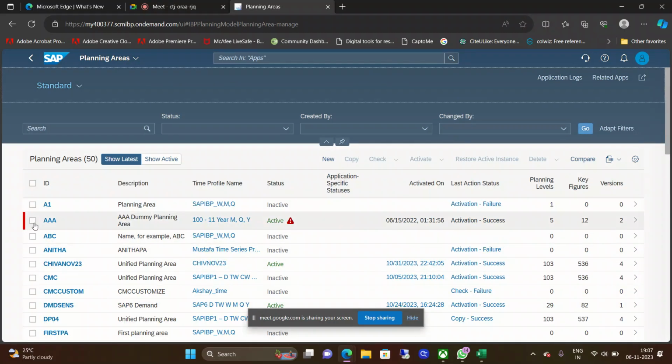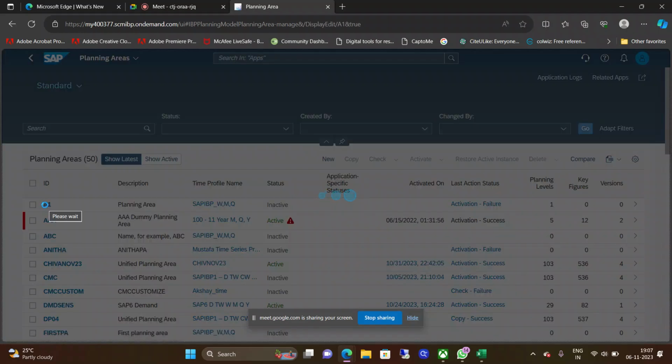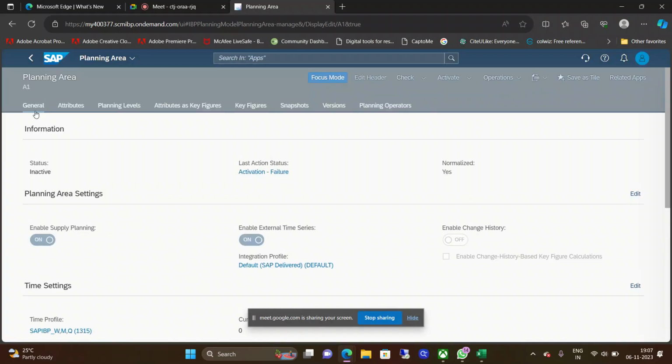If you click on any of the planning areas you will get to know how the planning area has been created. So what are the main elements in the planning area? You have the general option here. This menu is associated with the status, last action status, normalized status.